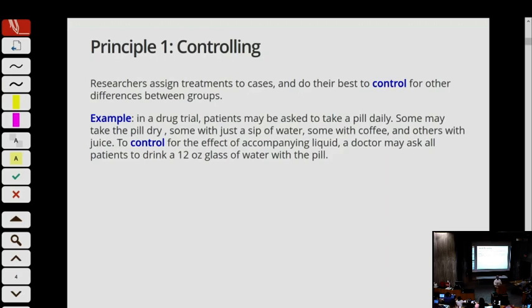You want to prevent that from biasing or changing the results. So one thing you could do is to say, everybody, placebo or control, doesn't matter, when you take the pill that we give you, please take it with a single full glass of water. And so you get that much liquid into the stomach at the same time for every single person, which helps control for those differences in drug uptake.